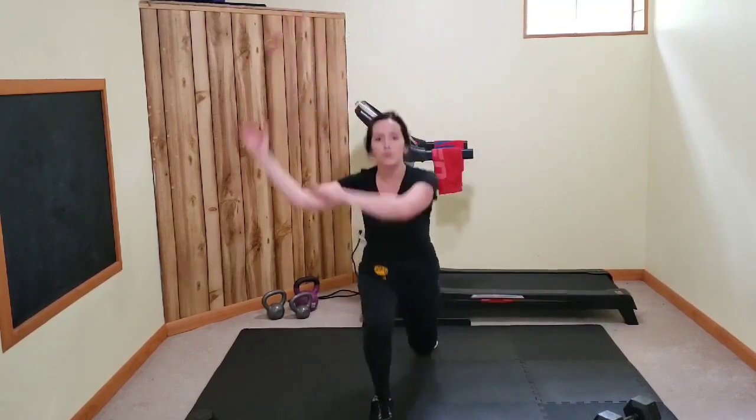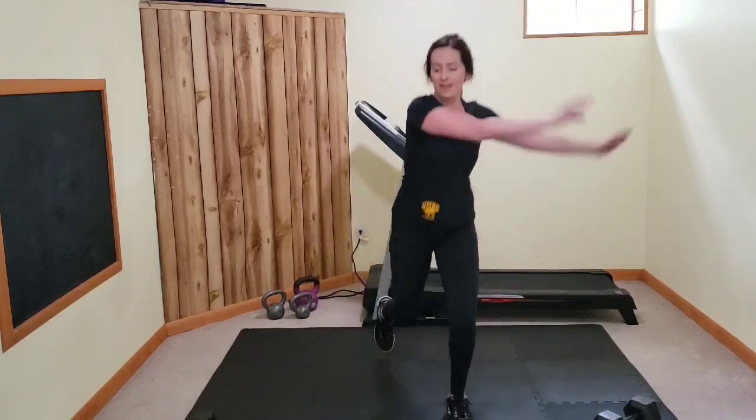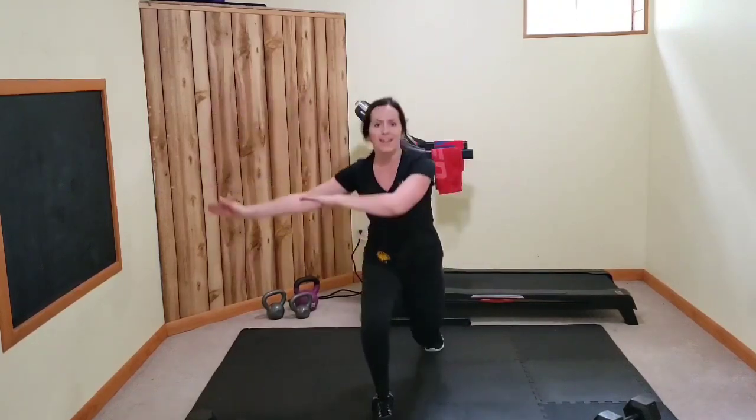I want you to get nice and beautifully low in those lunges as you can. Really strengthen each hip. And your core, maybe one more. March it out, march it out.